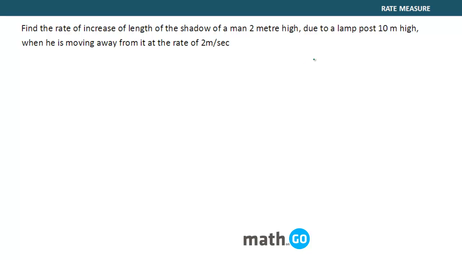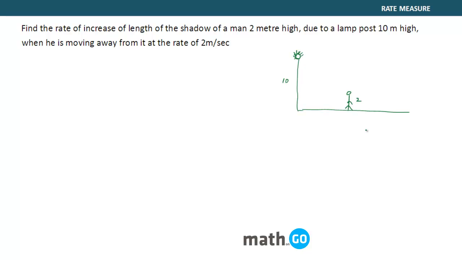Right, so let me draw the diagram for you for this question. Let's say this is the path on which the man is traveling. Man is somewhere here, right? And it is given that his height is 2 meters, so this is 2 in length, right? And let's say a lamppost is somewhere here. The lamppost is 10 meter in height. So here is the bulb, you can say this is the bulb.